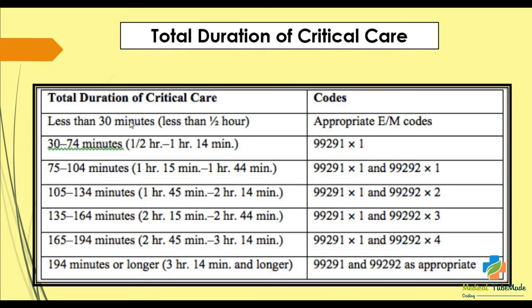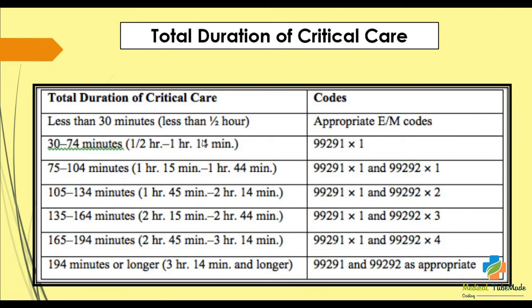Why? Because the minimum requirement is 30 minutes. If you mention 29 minutes, then we should use the appropriate E/M code. If the critical care service is provided in the emergency department, go with the emergency department E/M code. If it is given in a hospital care inpatient setting, then go with the hospital care CPT E/M code.